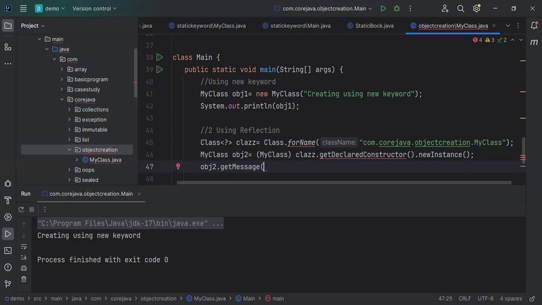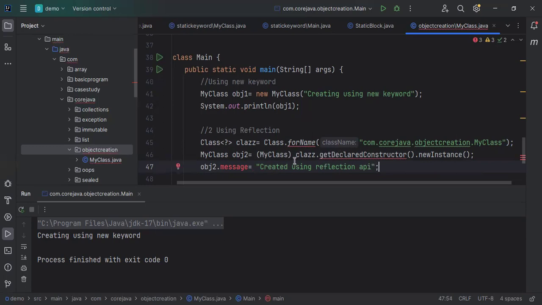So here we need to write obj2.message equal to created using reflection API.